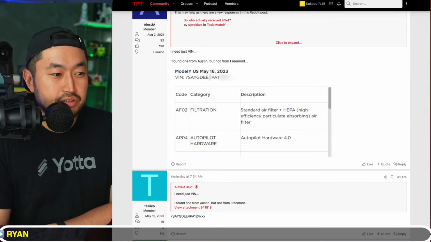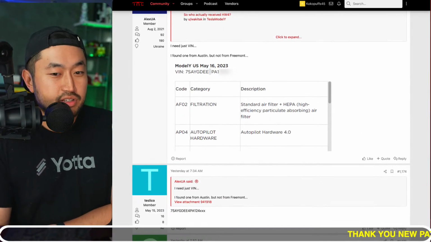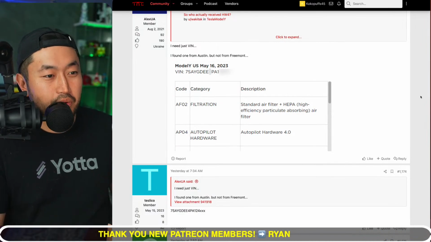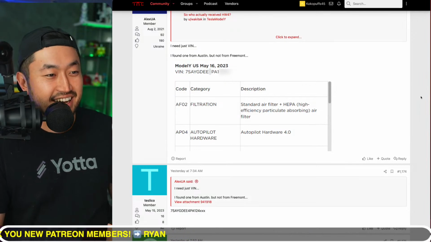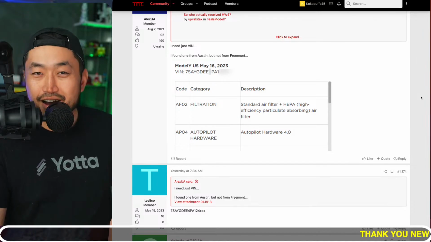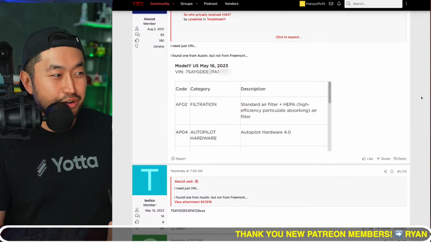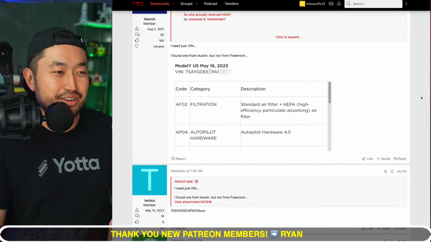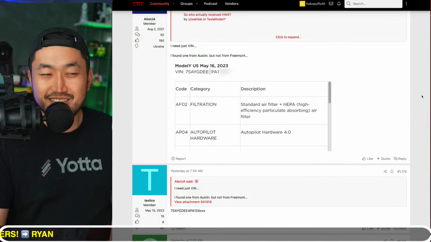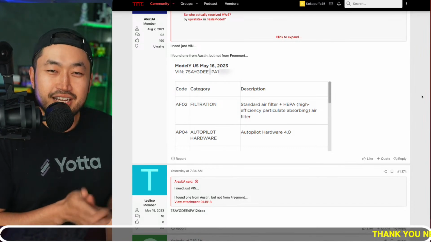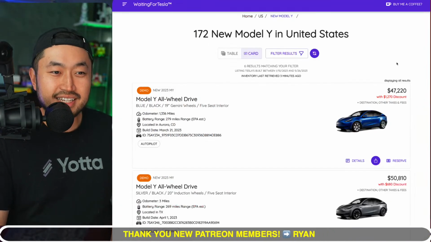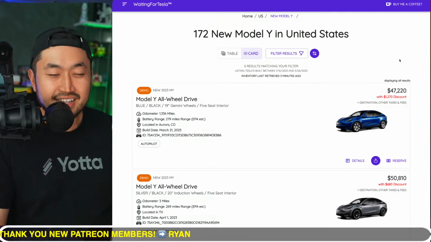And so definitely shout out to these couple people that posted this on the Tesla forums thread, where you can actually see which of these vehicles have hardware 4.0. And so my question to you all is, if you arrive at your delivery appointment and you don't have the hardware 4.0 cameras, are you going to cancel your order? Are you going to reject your order? Are you basically going to try and ask them to see if they can get you hardware 4.0? Or do you need a vehicle today and you're going to go with it no matter what? Because right now Tesla inventory is kind of in this weird lull.